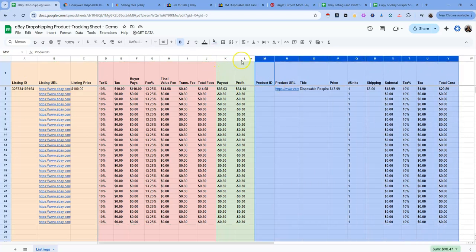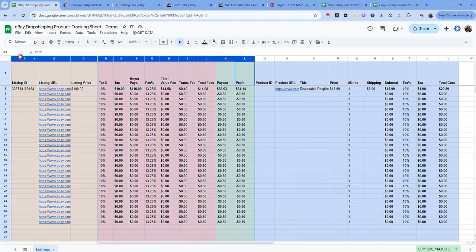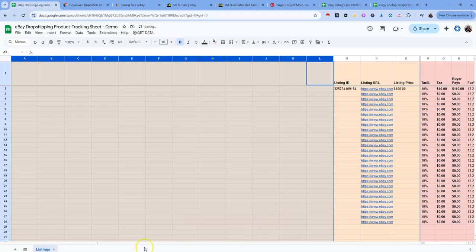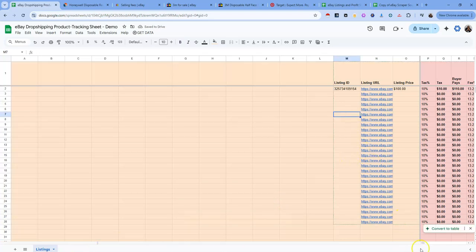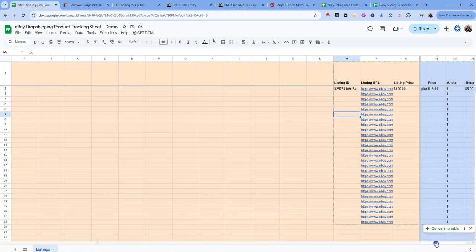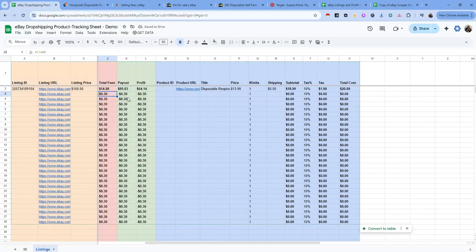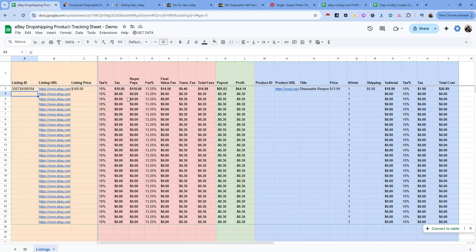You just open up a lot of columns, go like this, and insert some columns over here. Then you can take the blue section over here, highlight it, cut it, and paste it over here, in case you want to move things around. Now, if you do that and then want to use get data, you will have to set get data, which is what I'm going to show you how to do now.